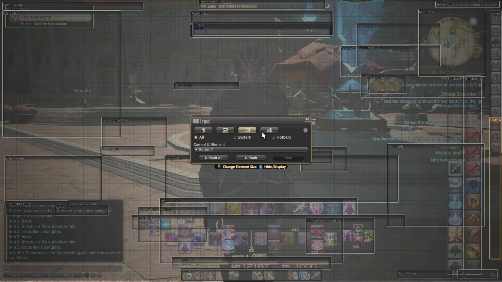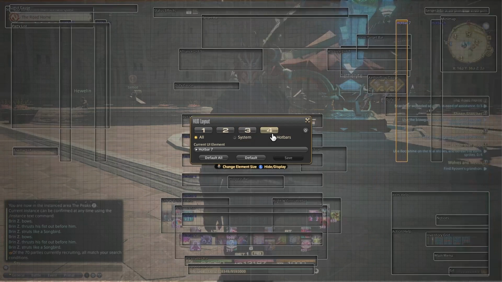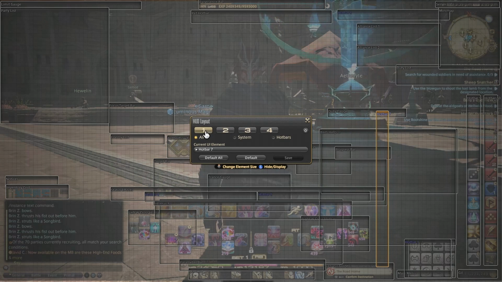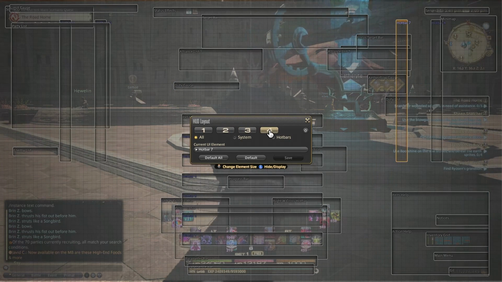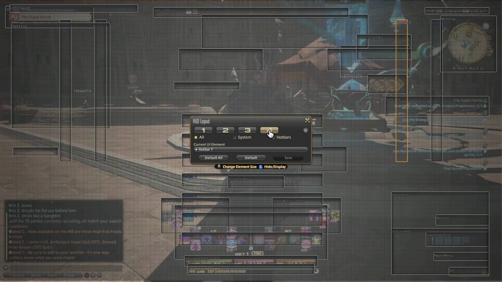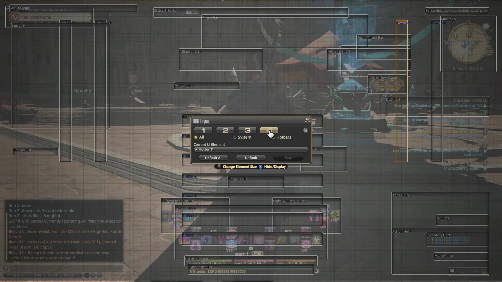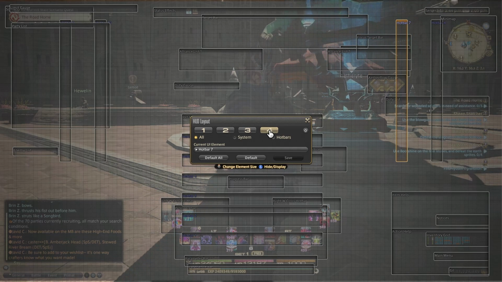Next, you also have these four options. You can actually have 4 separate HUD layouts. This could be really easy if you think of like a tanking HUD, a healing HUD, a DPS HUD, a ranged DPS HUD. Whatever your heart can desire, you can really set that up, and then that way when you're switching jobs, you can end up switching your UI. This can also be controlled via macros, but we're not going to jump into that today.